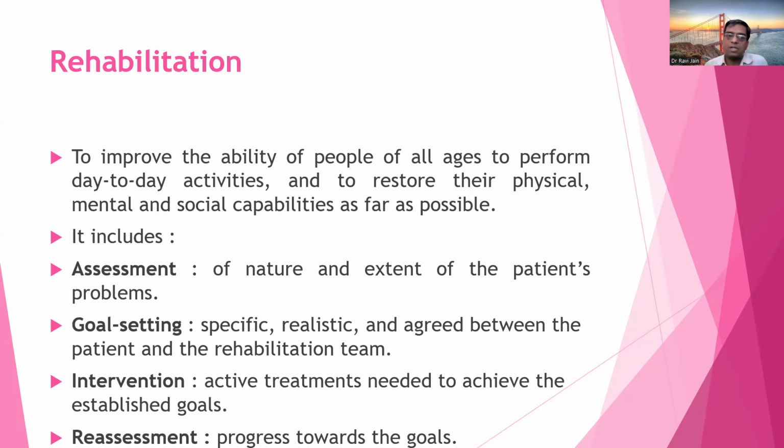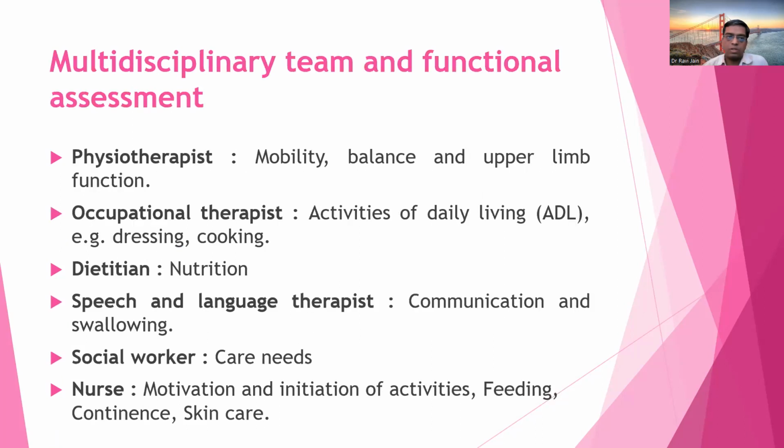So what is rehabilitation? To improve the ability of people of all ages to perform their day-to-day activities and to restore their physical, mental, and social capabilities as far as possible. The rehabilitation includes the assessment of the nature and extent of the patient's problems, goal setting that is specific, realistic, and agreed between the patient and the rehabilitation team, and intervention that is active treatment needed to achieve the established goal, and reassessment that is progress towards the goal.